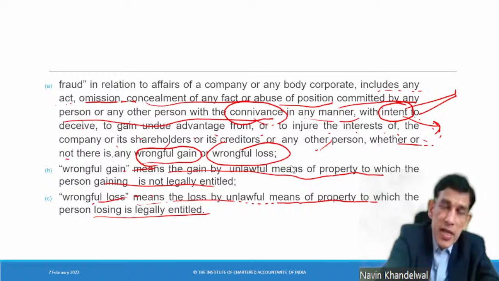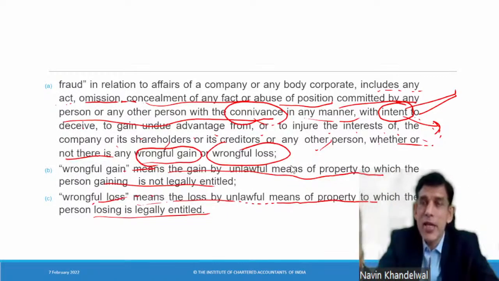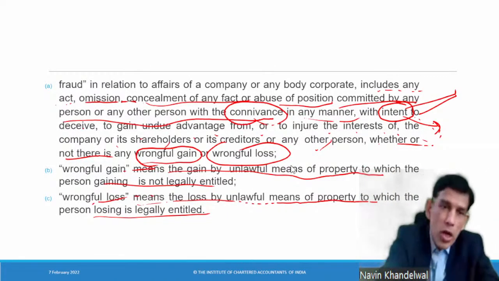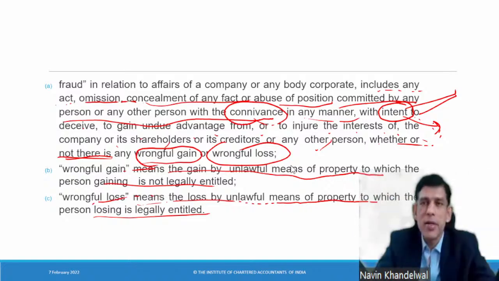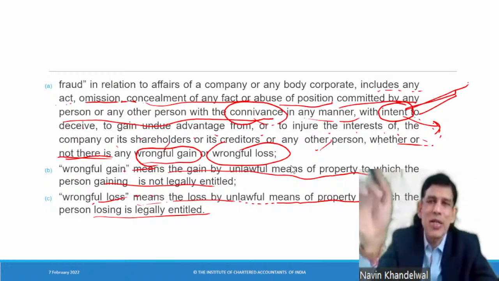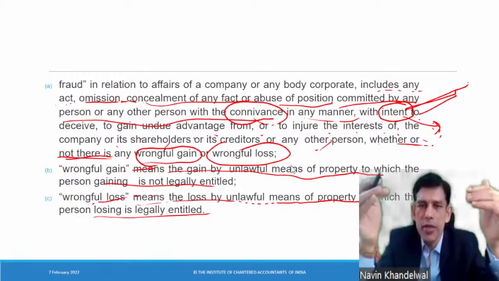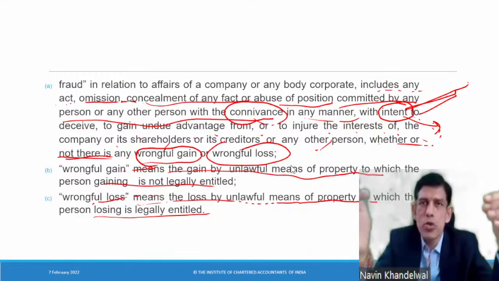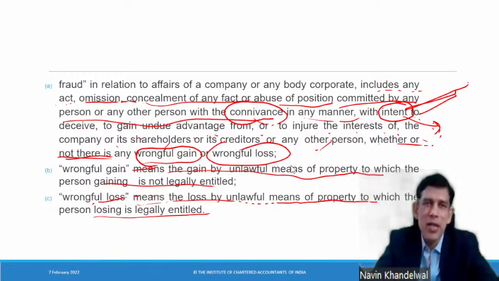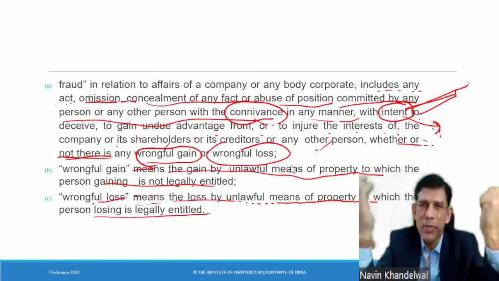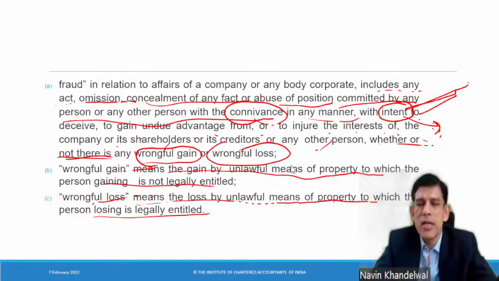Whether or not, remember friends, again the question is not whether you have incurred a gain or loss. Whether or not there is any wrongful gain, that is not there. Whether there is any profit or loss out of it, it is immaterial. There should be an intent to deceive. So even if there is no gain accrued, no loss incurred to some other person, but there was an intent for gaining out of that particular transaction, making loss accrue to some other person because of that transaction, it will be treated as a fraud.